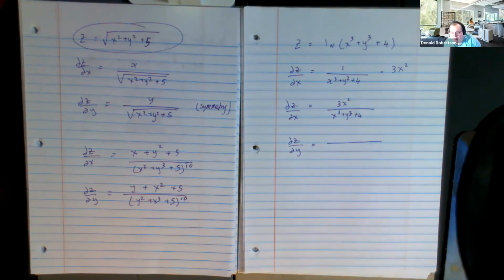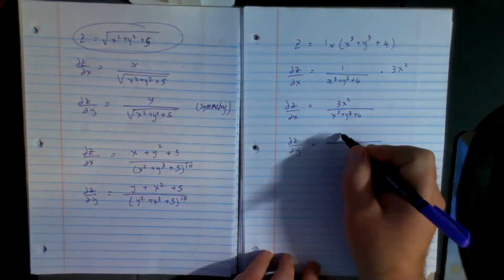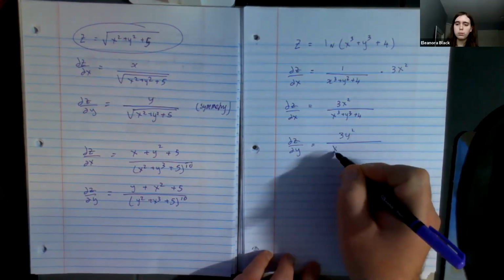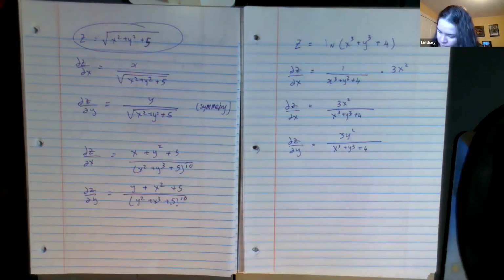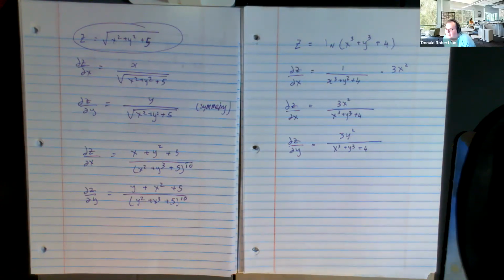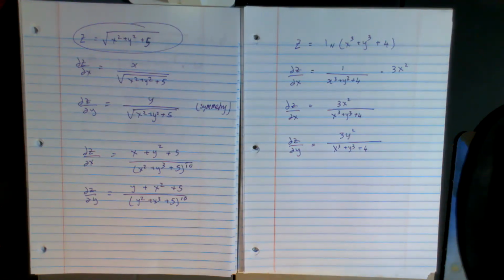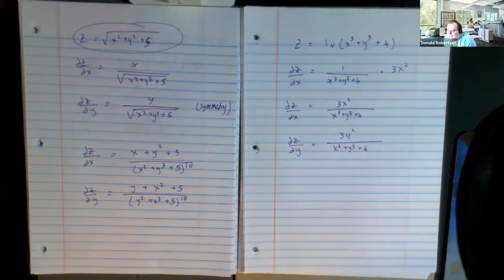Eleanor, I'm going to put you in this spot. What's the answer? Is it 3y squared over y cubed plus x cubed plus 4? Yes. And I'm just rewriting the x and y. What you said, right? Do you like the symmetry trick? In this case, it's such an easy derivative, it probably didn't save you any time at all. But can you imagine in the grown-up world where it's a really, really ugly function, but at least it's still symmetric? It would be nice if we could cut our workload in half.